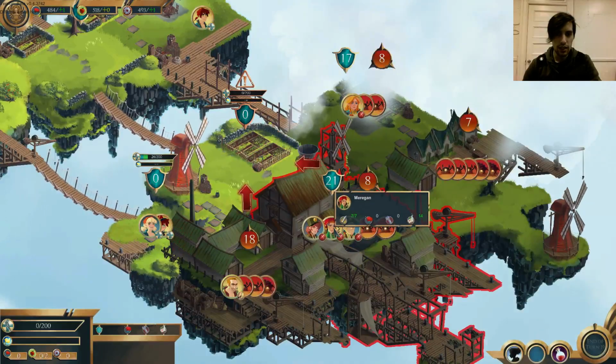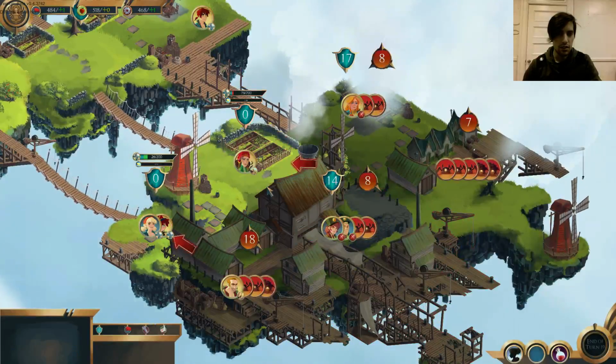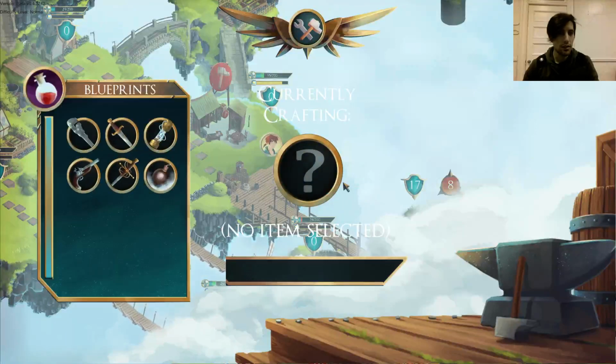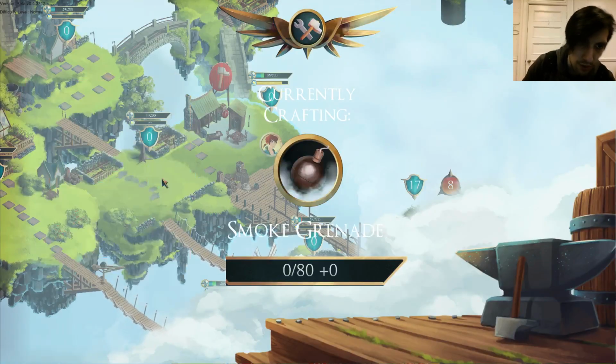Oh, I can't do that because they're gonna attack me up there. So I'll do another Overseer. Let's do that. Yeah, she's very helpful. And with Lyric, I'm gonna craft another item. I'll go this time with a smoke grenade. This is really good because it's a consumable, so I'll craft one.